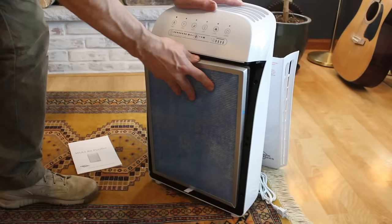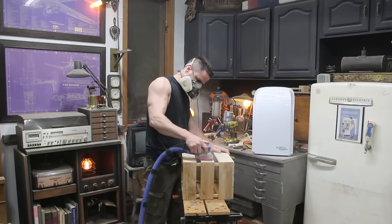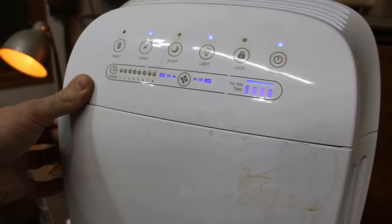The replaceable 3-in-1 filter includes a pre-filter, an H13 true HEPA filter, and an activated carbon filter. Not only can this air purifier help remove more than 99% of dust, pollen, mold, bacteria, and other airborne particles, but it also helps reduce the VOCs in the shop from using various chemicals.